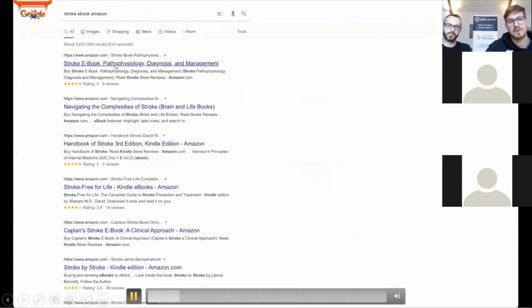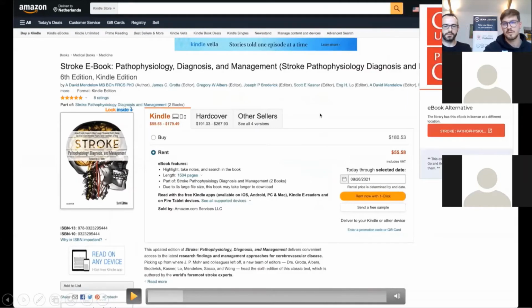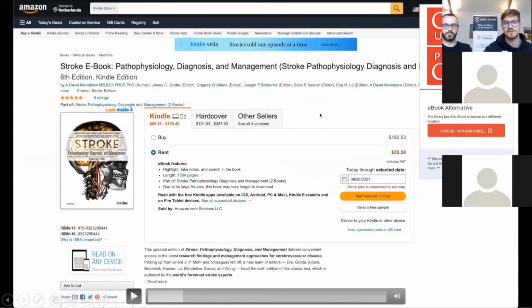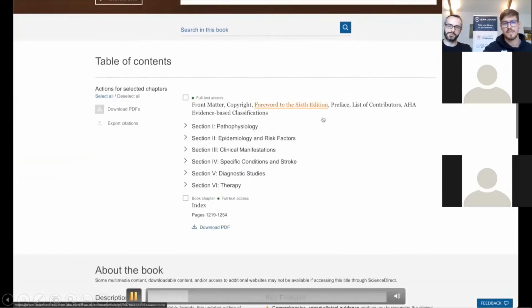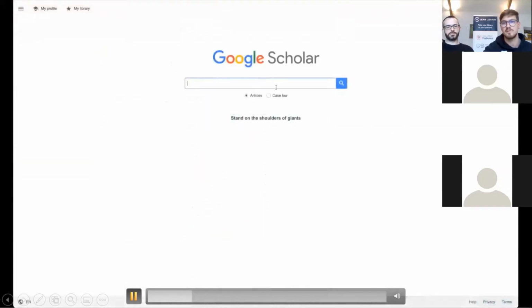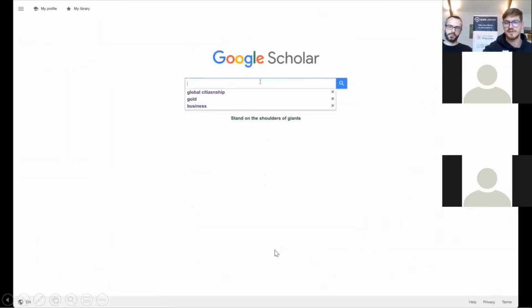Now, this other example goes to an ebook on Amazon. And what we are going to do in these cases is, whenever there is a licensed version of this specific ebook through your institutional licenses, we're able to direct your users to the full text location, and therefore save quite a bit of money for your patrons who otherwise might not have known that this specific ebook would have been available. We do these kinds of alternative cases.